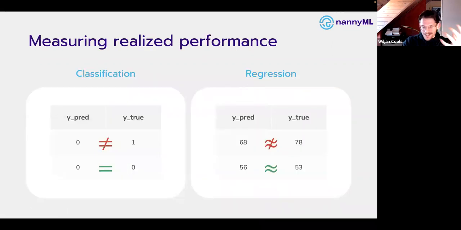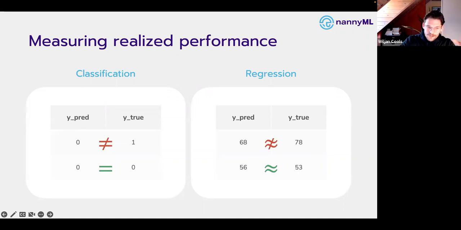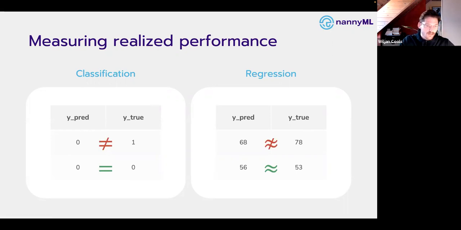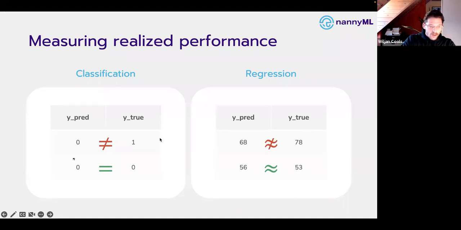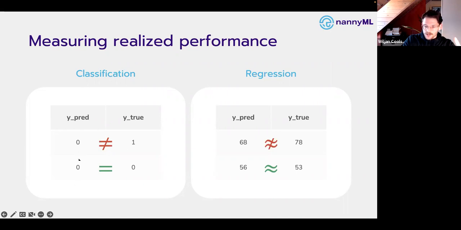What we're focusing on is technical performance — all the machine learning model metrics. A small reminder: to measure performance, we take the model output predictions and compare them with the target or ground truth. For classification, if we're correct, it's a good prediction; for regression, if we're almost correct, we're happy with the performance. When we're in production, our API is predicting over time, so that's temporal data. We won't be looking at performance on instance level — we'll aggregate this, creating a metric that takes all observations into account as time goes on.